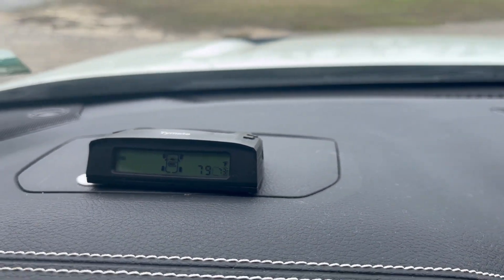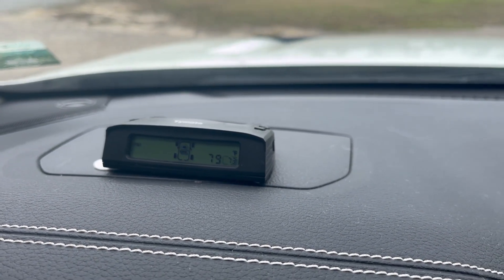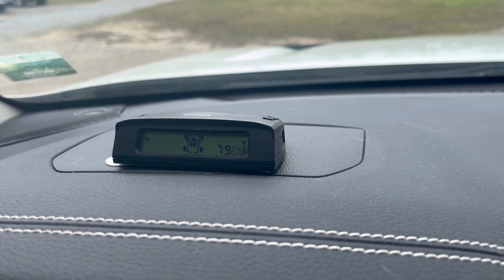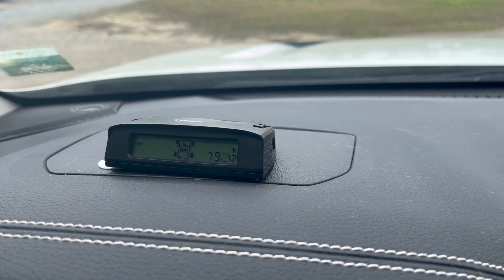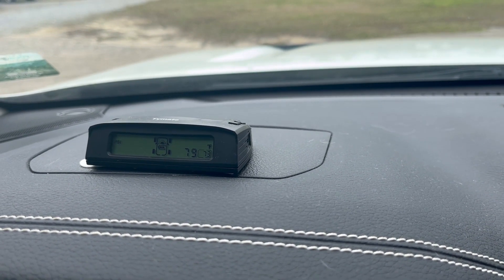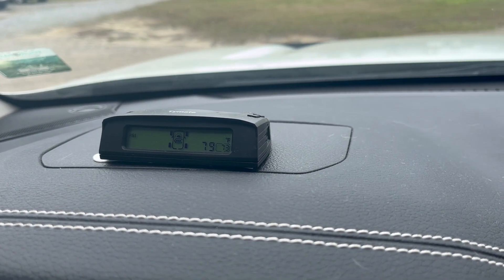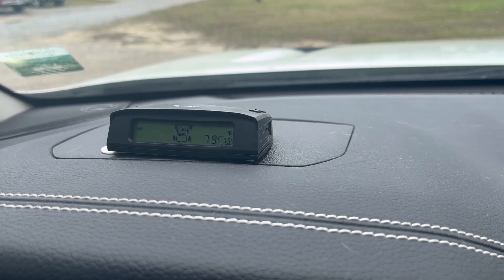One con, however, is this LCD screen — it's not backlit really. Right now it's a pretty cloudy day and it's easy to see, but if the sun was shining directly on it, it gets kind of washed out and it's hard to read. I think it's a pretty good value and it's worked really well for us so far. I do wish the screen was brighter. I have not driven with it at night, so I can't say how easy it is to see. I do believe there is a night mode that offers some kind of backlight, but I honestly haven't tried it yet.